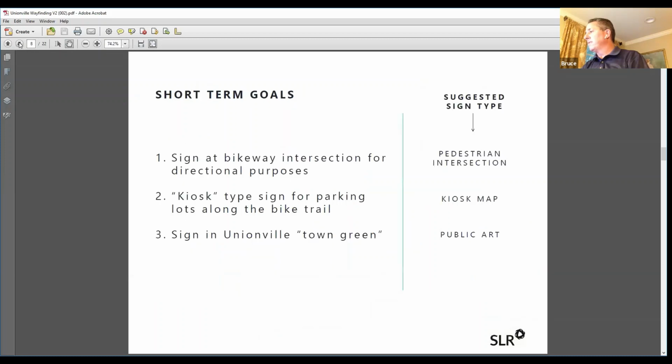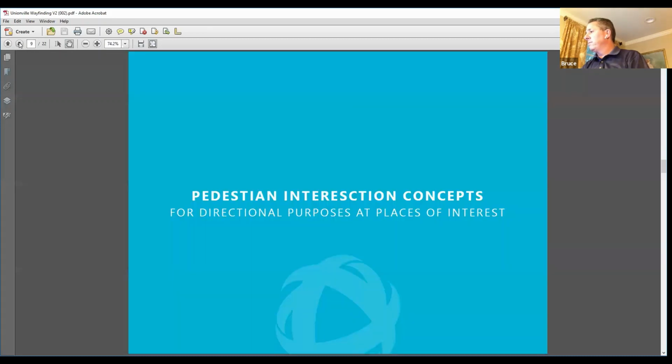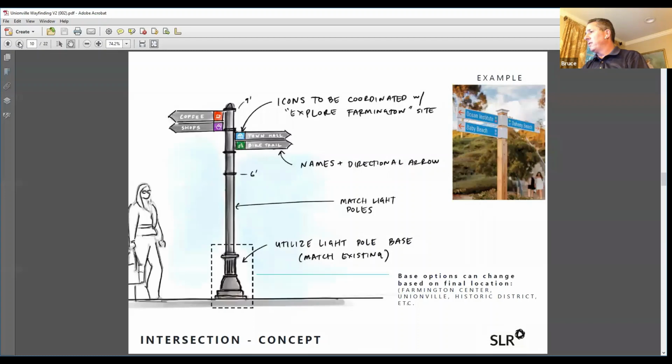The hierarchy of the sign layouts. But let me just skip over to the big stuff here. This was kind of an idea of theirs. This is almost a resemblance of what the street lights are out there now. You know, we've got those decorative street lights, so the pole and the base are pretty much matching.